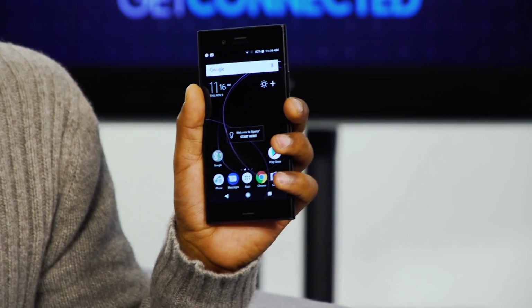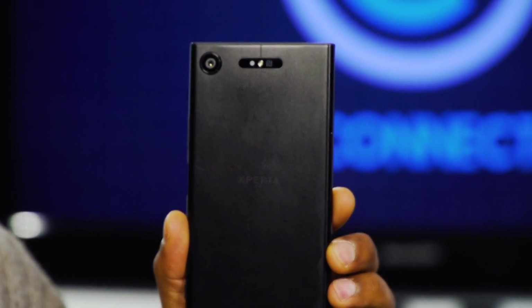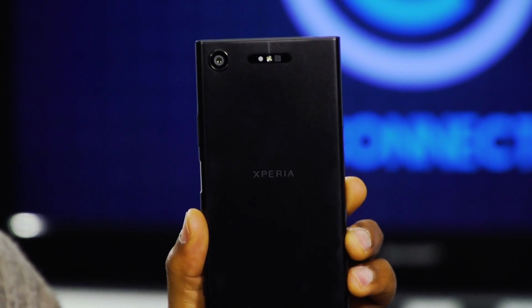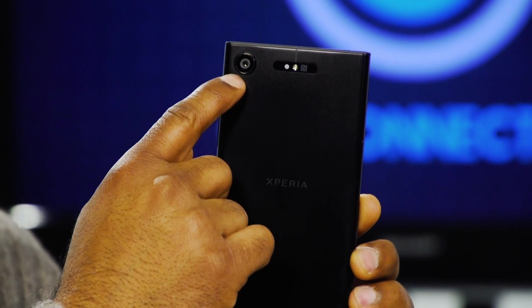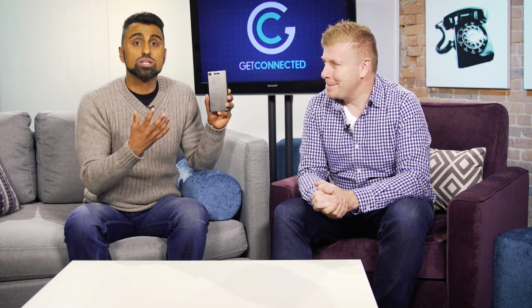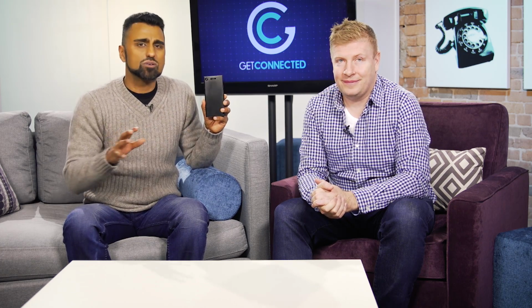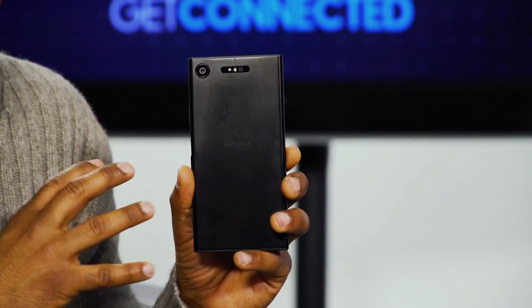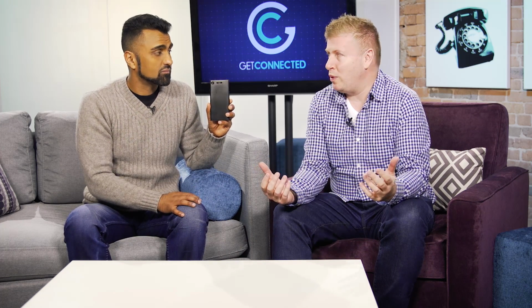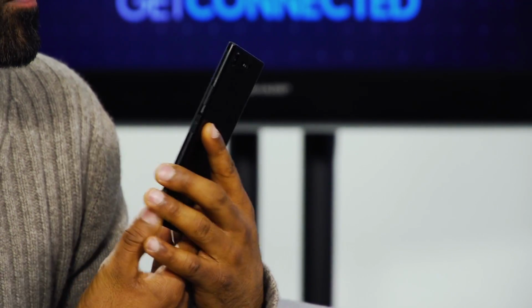And if Sony knows one thing, it's cameras. They've always been known for their cameras. On the back, if you just flip it over, it's got a 19 megapixel camera. You can't judge a camera by the megapixels, as they say, but it still takes some really nice photos. It even has slow-mo for when you're taking videos. Out of all the Xperia phones, I'm really, really impressed with this phone and the camera on it. I usually see megapixels around 12 or 16, so to go to 19, they've made that something they want to stand out.